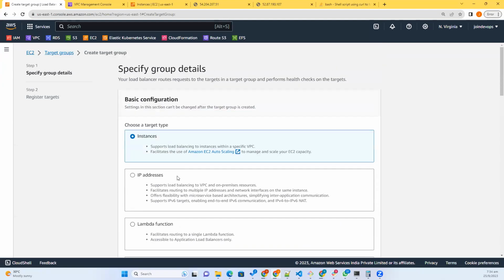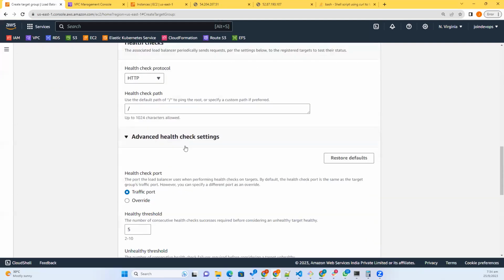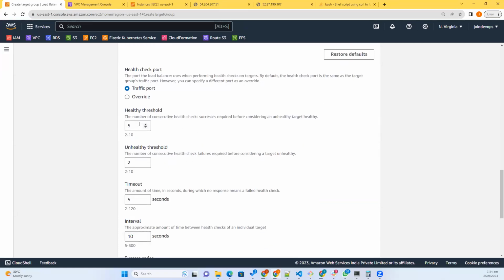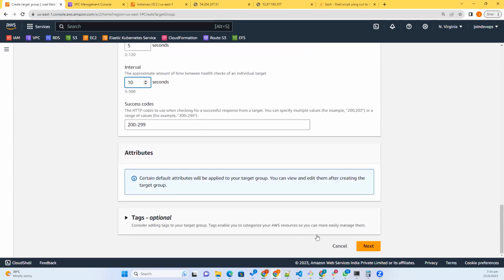So I'm selecting the instances from this particular VPC, and this is the health check configuration. Let me make it 2. Continuous 2 health checks are success, then the instance is healthy. If 2 health checks fail, it is unhealthy, and it will wait for 5 seconds, and every 10 seconds it will hit. These are the success codes.